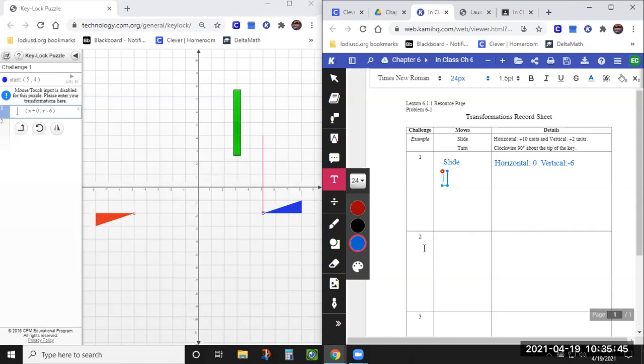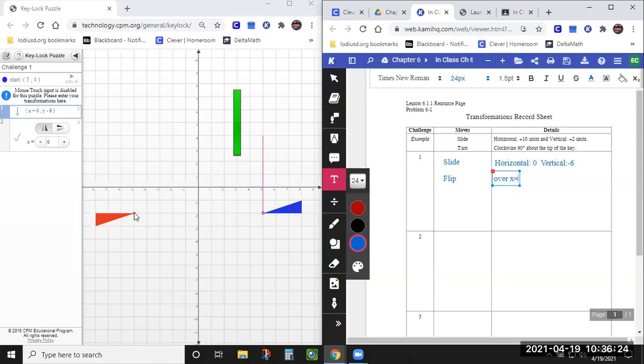Okay, so we want to flip it. How do we want to flip it? Top to bottom or left to right? Left to right. So we're going to say flip on our worksheet. Now we've got to talk about flipping how. So we want to go left to right, so we've got to talk about the X. Over X equals what? What are we going to flip it over? Halfway between, if we're flipping it. So 1, 2, 3, 4, 5, 6, 7, 8, 9, 10.